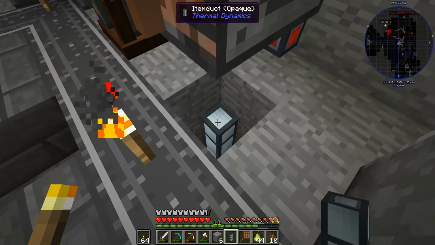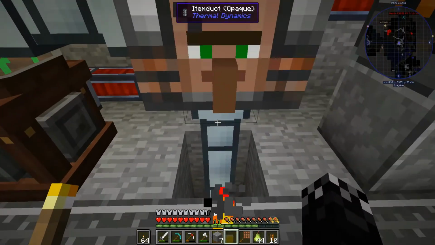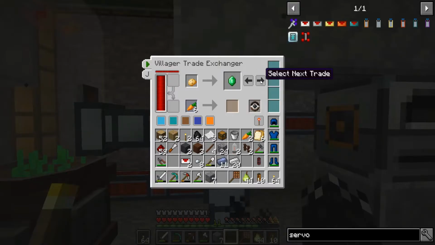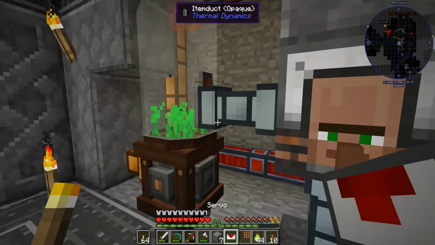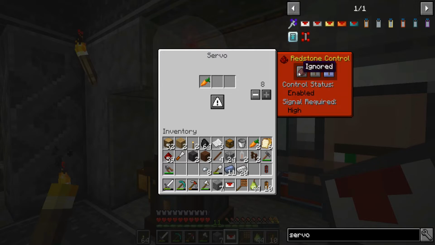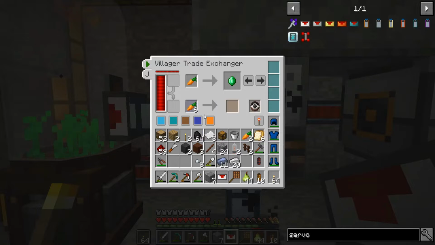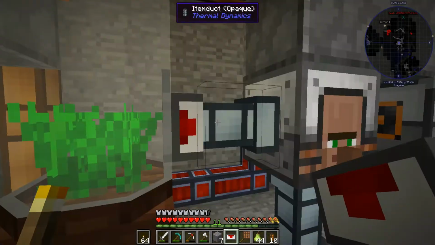There. Okay. So you need to be on carrot to emerald. We need to put our servo on there, and we're going to whitelist carrots. Always enabled. Please work. Or does it have to come out of here? Maybe it has to come out of here. Oh no, carrots are gone.